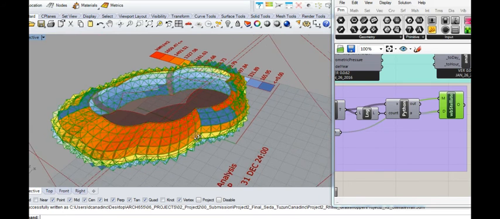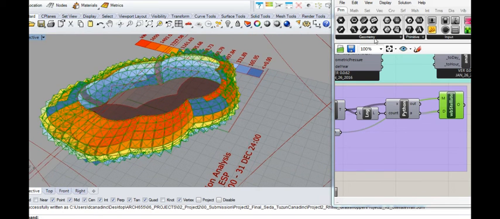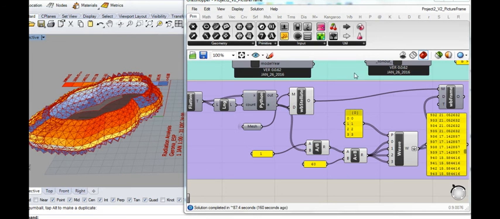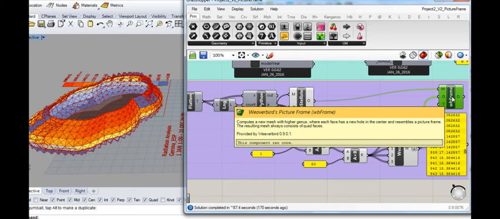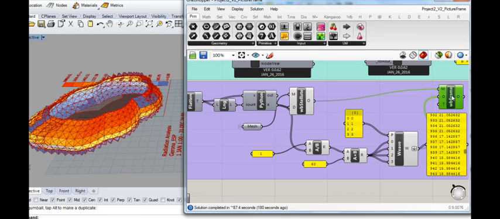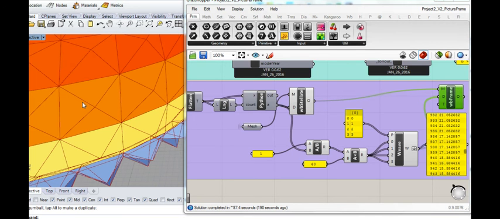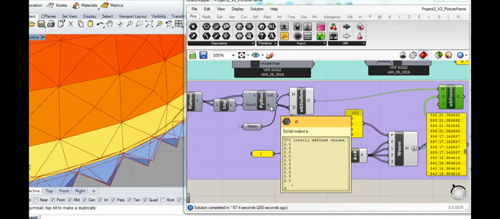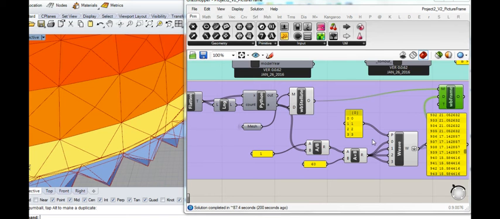I also tried 2 more facades. Let's look at them. This is the second facade design, and I used the Weaverbird Stellate mesh output of it. By using Weaverbird's Picture Frame, I designed a new facade, but this time the values are not matching. The counting of the values is not matching because in this Stellate the mesh has all the pieces with 4 sides, and the Python command output is only one value for each square. So we need to match them.